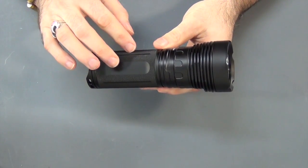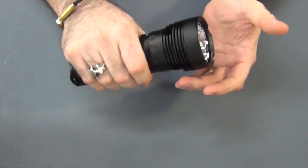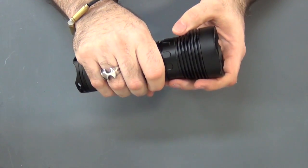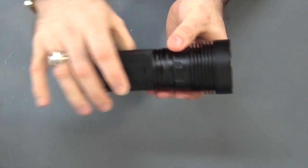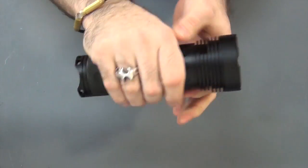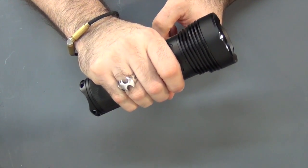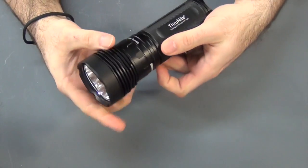I really like the fact that it looks good, but what really is good about it is it seems to be super well made. It's solid, it's sturdy, it's just the right amount of heft in your hand. It doesn't feel cumbersome to carry, but it feels solid. And it's got the little indentation things here at the end that you could really screw somebody up with if you wanted to. If you cracked somebody with this, you'd do some serious damage. But it's an awesome flashlight too.